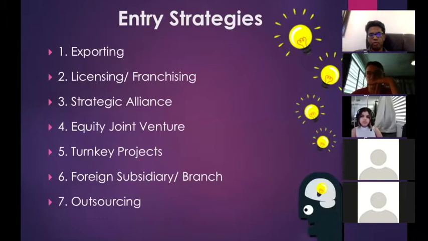We're going to look at this one by one in detail so that you will have more clarity and you will be in a position to decide what is the best possible market entry strategy for your company. It depends upon your company's business plan, upon the regulatory requirements in the foreign market, and upon your company's vision and mission. So your company has to decide which market entry strategy needs to be used and implemented.